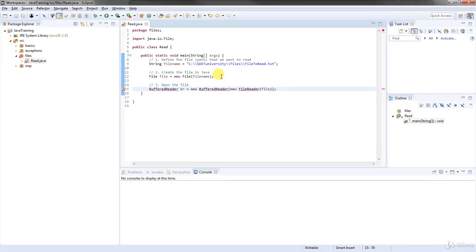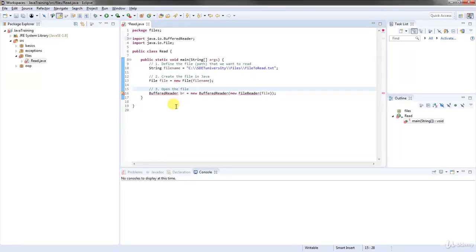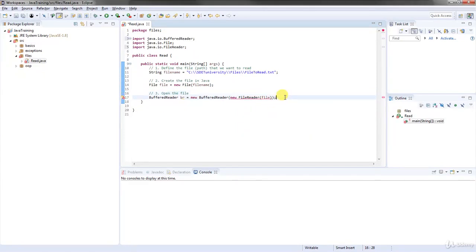Okay, so this might be a little bit confusing. This is just a nested statement here. So instead of creating a new file reader and then creating a new buffer reader, I'm just going to create a new buffered reader, and then in that argument going to pass a new file reader which is coming from the file. Okay, I'm going to import these libraries, file reader and the buffer reader. There we go. Okay, now there's going to be some exception handling, and we'll handle this in just a moment.